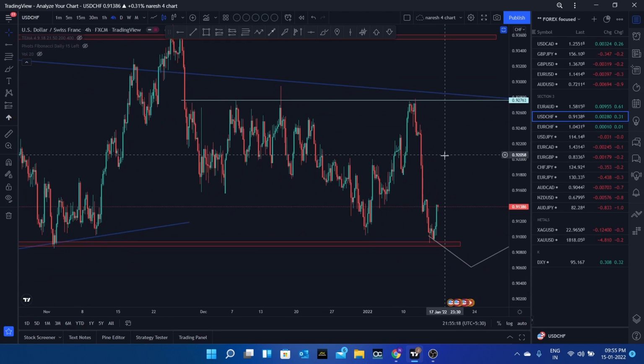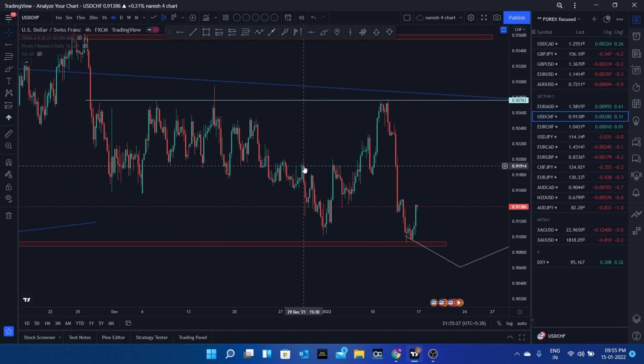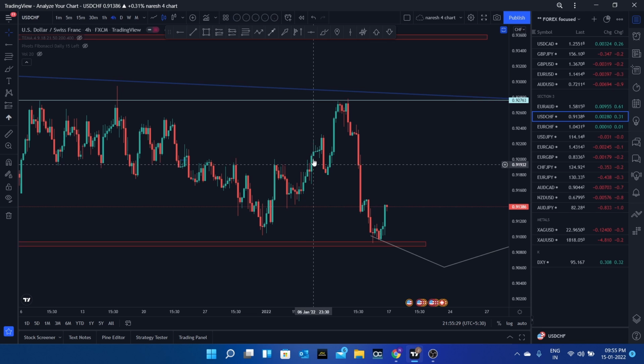If you go to the 4 hour time frame, even last week we saw some kind of head and shoulder pattern again, but it tricked many people into buying here and hit most of the people's stop loss, and again it went up.